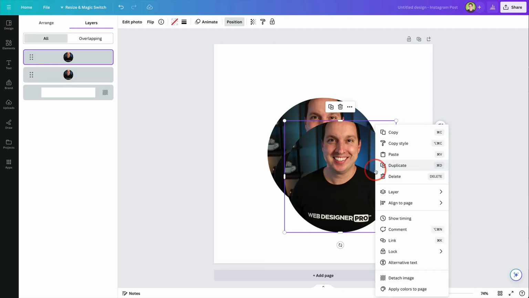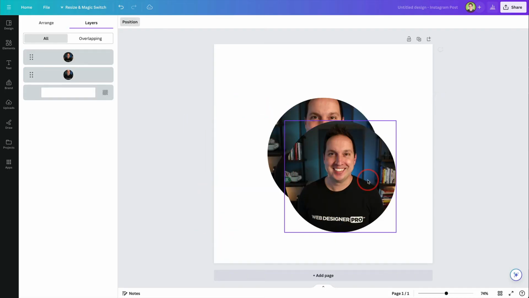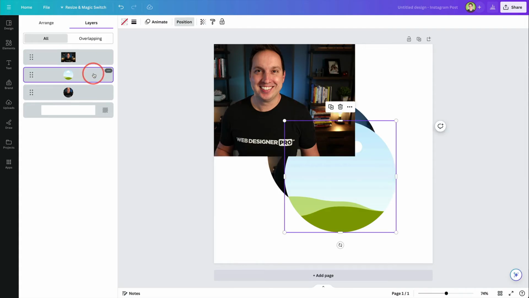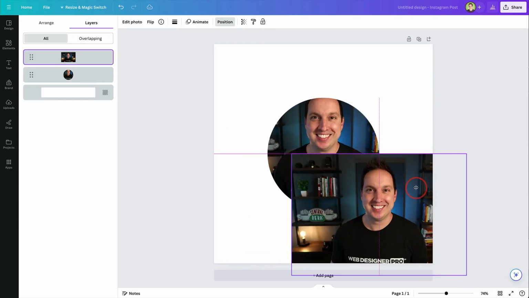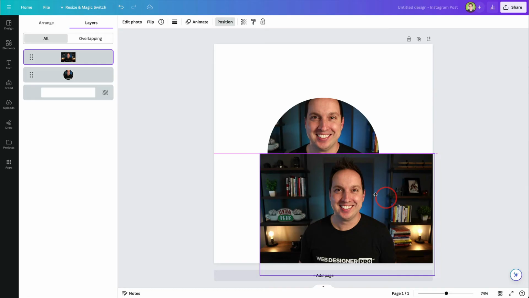So what I'm going to do is detach the image. Oop, did it again. It happens sometimes. And now you can see I've got the two elements here. So I've got this element, which I don't need. I'm going to delete that. And now all I have to do is put this on top of there. Now, the sizing, that's kind of a pain if that happens right there.